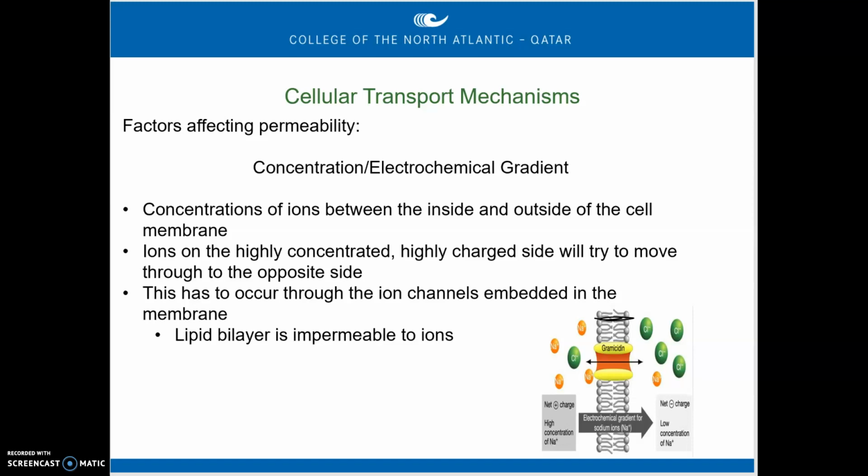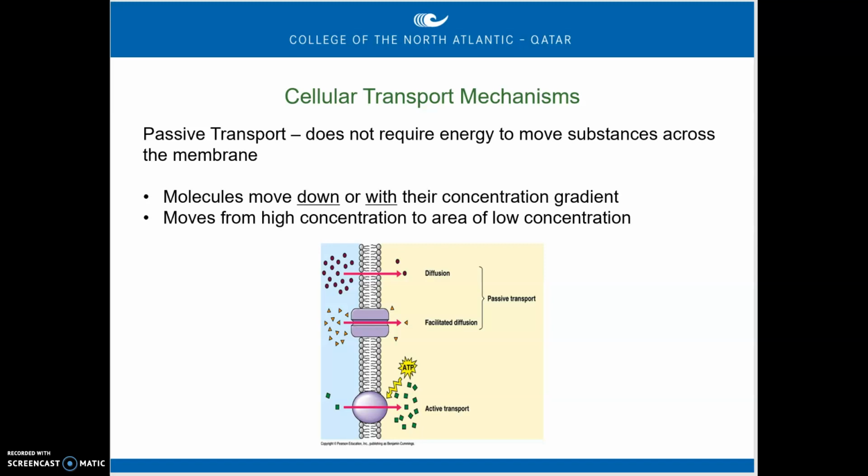So ion balance between the inside of the cell and the outside of the cell, especially in our nervous system, is super, super important. How the cell's plasma membrane interacts with those proteins, and how many of those proteins are present in the membrane, will make a big difference on how we can move ions across the cell membrane. Now, those are factors that will affect how a membrane reacts to a substance. Okay, its solubility, its charge, and the gradient of the charge. So how high is the concentration on one side of the membrane compared to the other, and the size of the molecule.